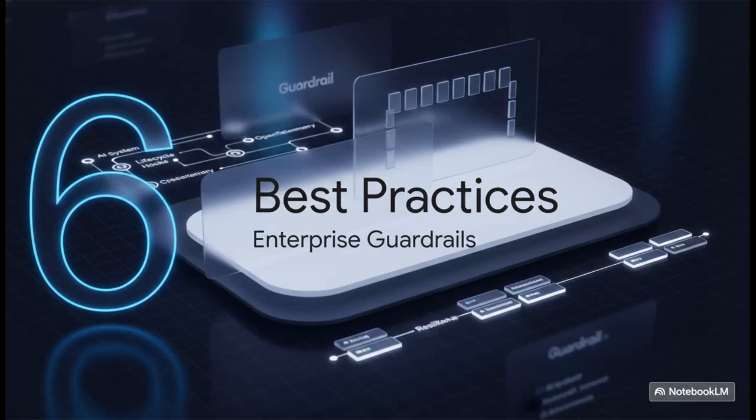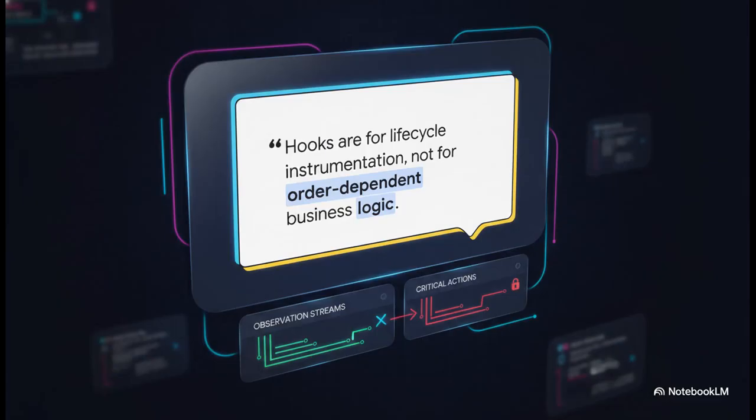It's brilliant. Finally, Section 6, Best Practices and Enterprise Guardrails. Before we wrap things up, we really need to lay down some strict enterprise guardrails to ensure your system stays resilient and mathematically predictable. Please, burn this rule into your memory, because it's the most common mistake engineers make. Never, ever rely on hook ordering for critical business rules. If a decision changes the trajectory of your application, it explicitly belongs inside your actions, inside your conditional transitions, or stored in your explicit state parameters. Hooks should strictly remain passive observers and operational reporters.